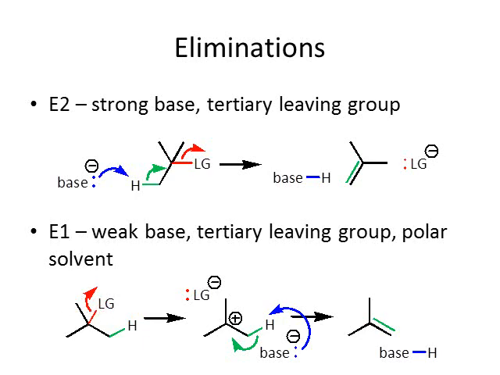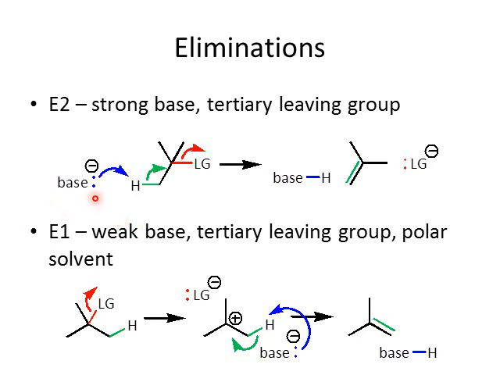In the E2 mechanism, a strong base reaches out to make a bond to a hydrogen. As a bond is formed to hydrogen, hydrogen can only have 2 electrons around it, so these 2 electrons have to go somewhere. They're going to end up getting shared between carbon and carbon. But this carbon can only have 8 electrons around it, and so I've got to break a bond. So let's break a bond to a good leaving group. And the good leaving group floats away with its pair of electrons, giving a double bond in this example as the result.